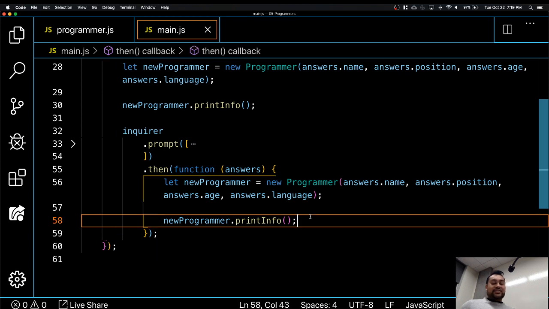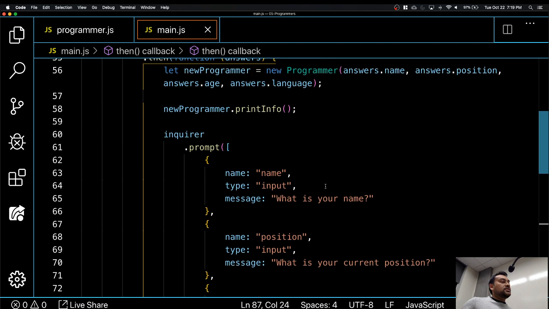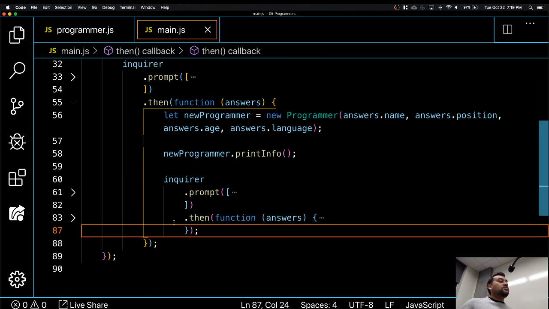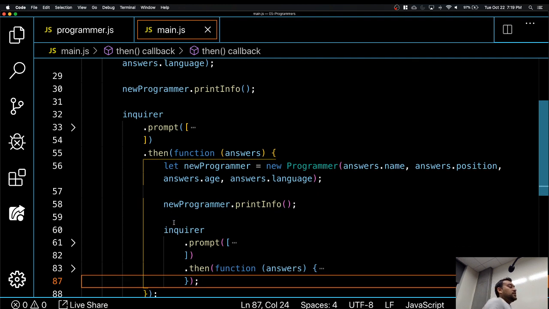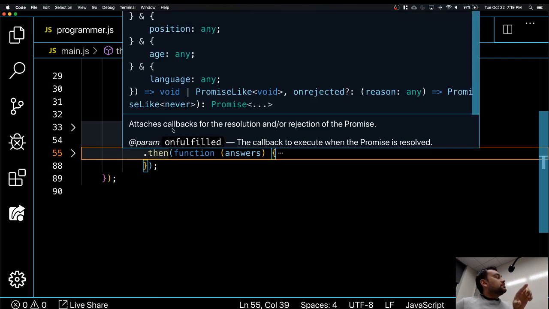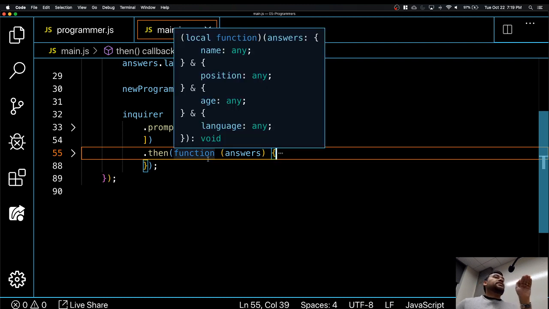But I'm showing you that you have to do this again and again for however many times you're trying to create. So if you're doing it 5 times, you have to keep doing this. But this is the solution. Do you guys see why this is a solution? Again, because this is an async function, anything that is dependent on the previous part to be completed, you have to put it in the then function. There's no place else you can put it.